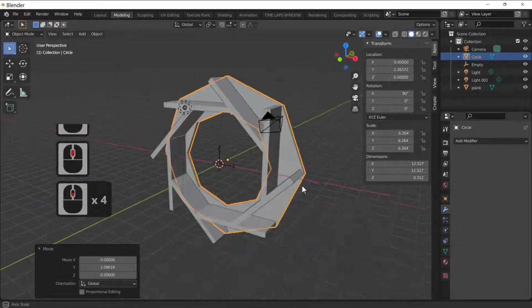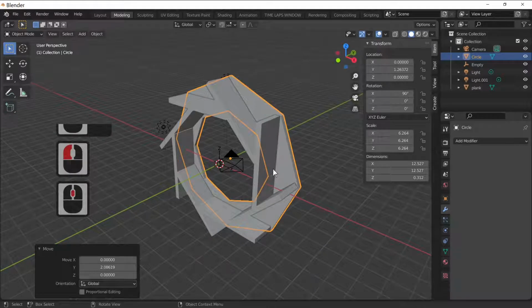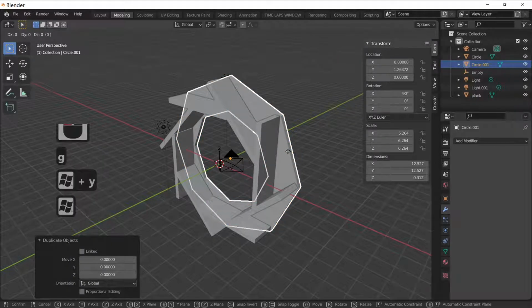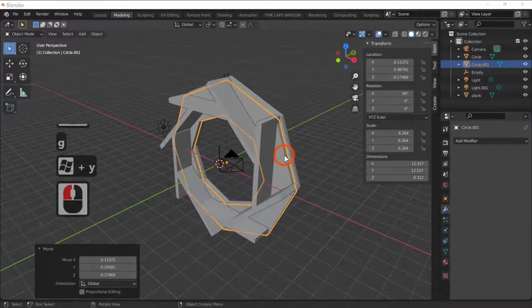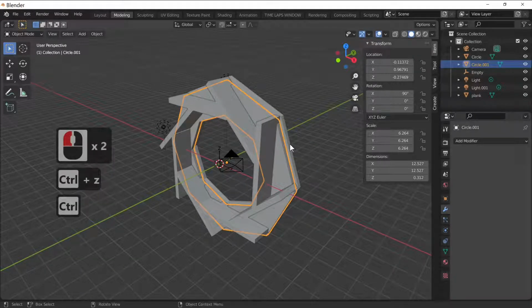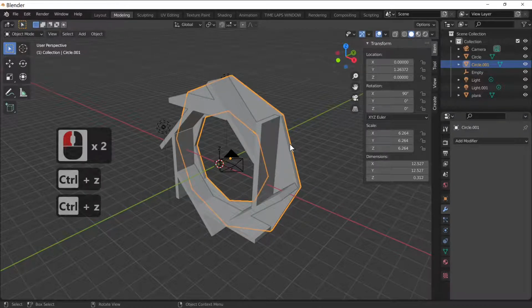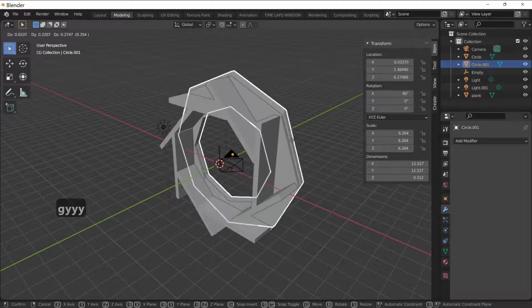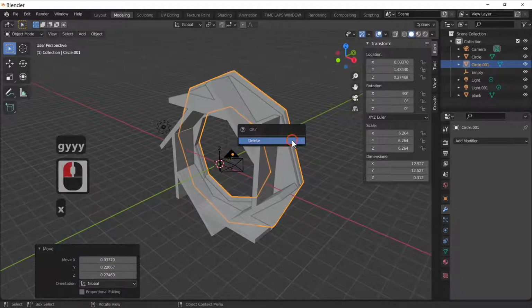And as you can see, our water wheel's starting to take shape, and what I've done is I've moved the original without duplicating it, so Shift and D just to duplicate it, G and Y. I'm having a few mouse problems here, so Control Z just to undo this. Let's try again, G and Y. X, I'm just going to delete this.